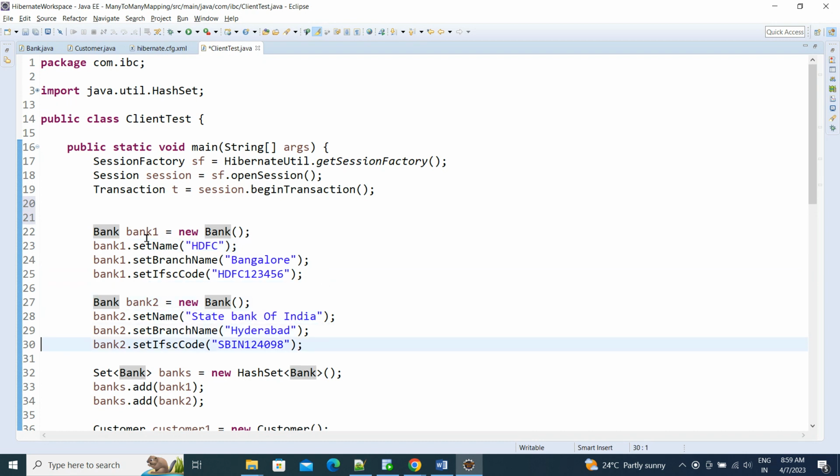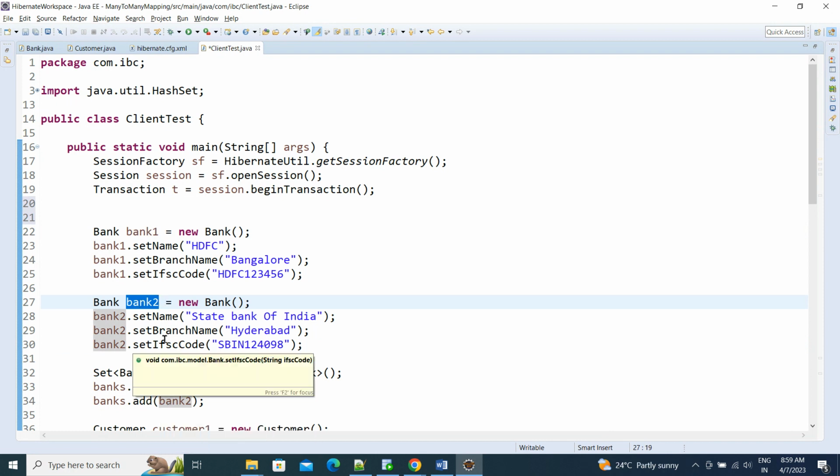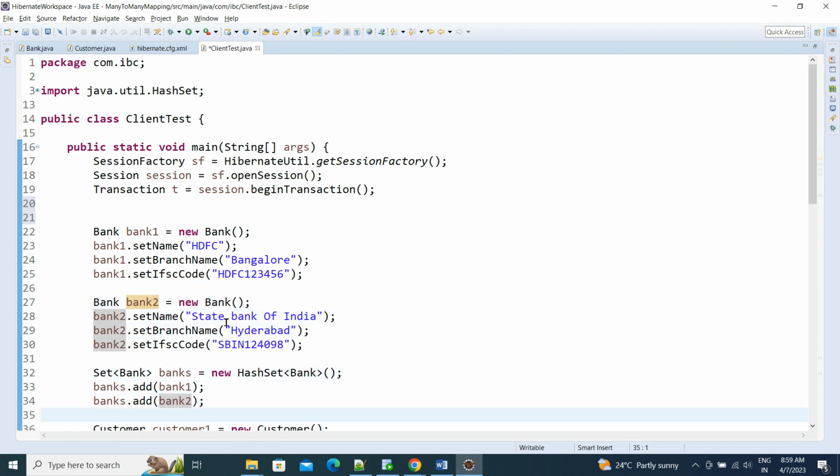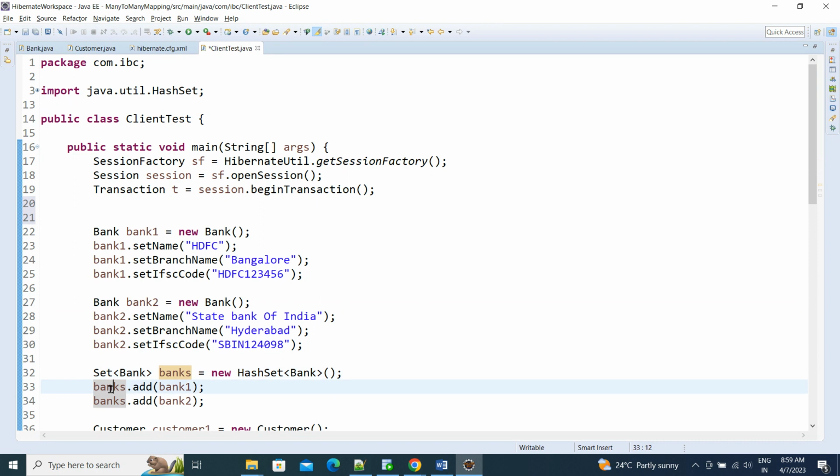This bank we need to keep with multiple customers, and this bank also we need to keep with multiple customers, if one customer is associated with multiple banks. Now I am keeping these two, bank 1 and bank 2, in one set. Inside the set I am adding bank 1 and bank 2, a set of banks.